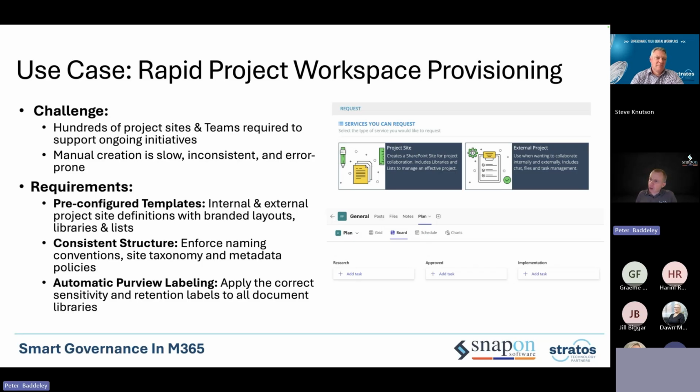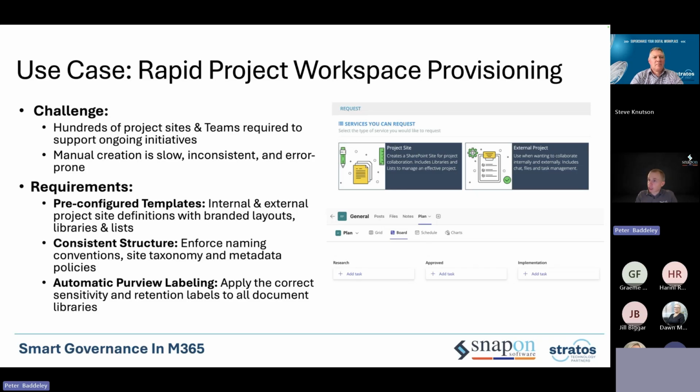It can even cope with when you need to create a lot of sites and teams at once. You can create sites and teams in bulk. You can provide it with a CSV of workspaces and say, actually just go and provision all of these from a template. Maybe you're in a migration scenario, maybe you're bringing data from network drives and you want to bulk create things. Those pre-configured templates allow you to have your structure, your taxonomy, your naming. They do many more things as well. I just showed you a few highlights today.